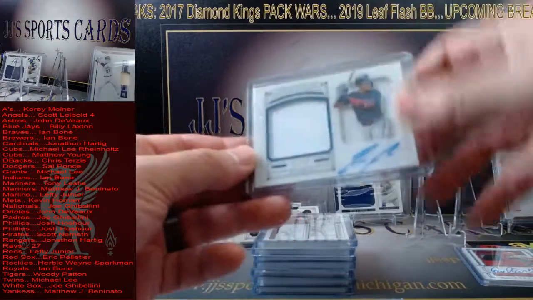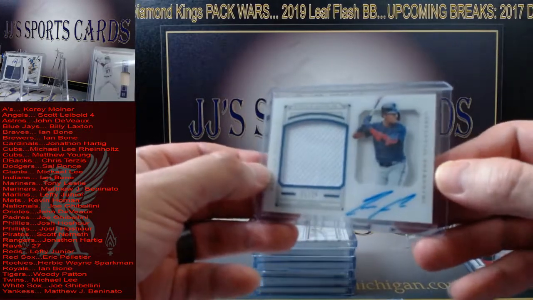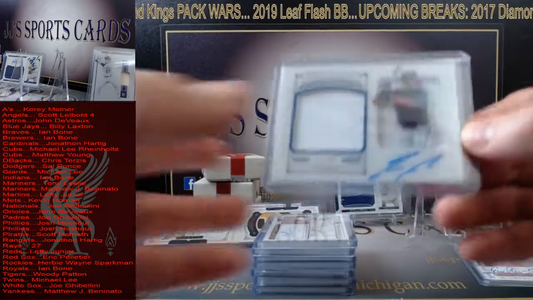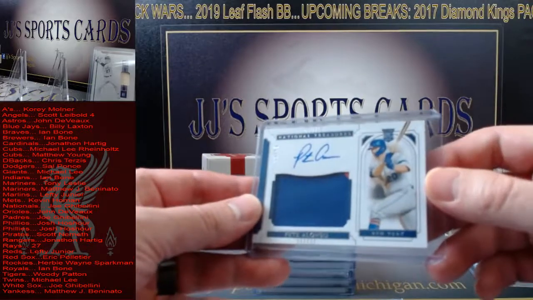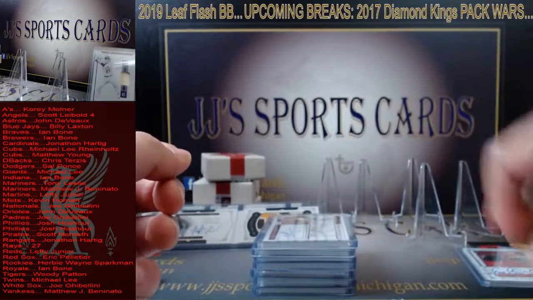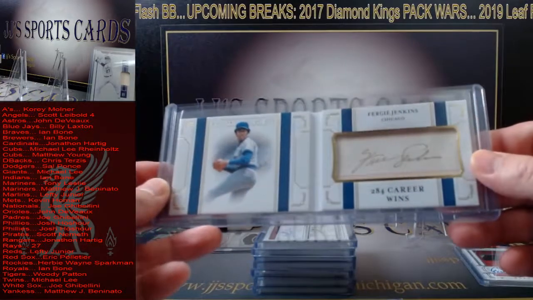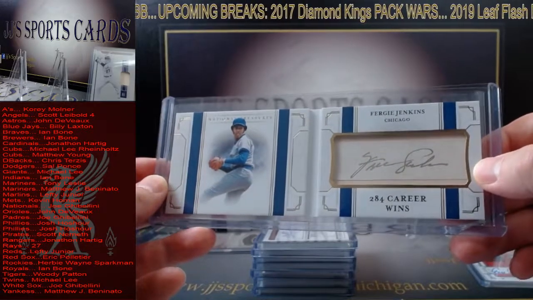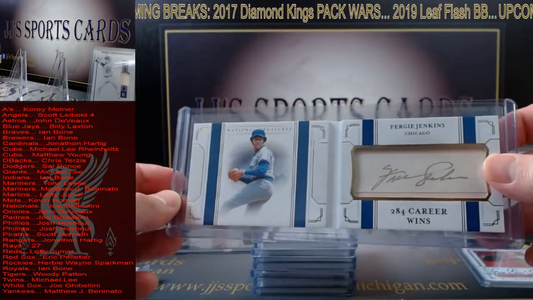We'll go here. Ronald Acuna, 21 of 25. And then we'll go back here. Pete Alonso, 10 of 49. And then we'll go over here. Fergie Jenkins, gold cut signature. That is 6 of 10.